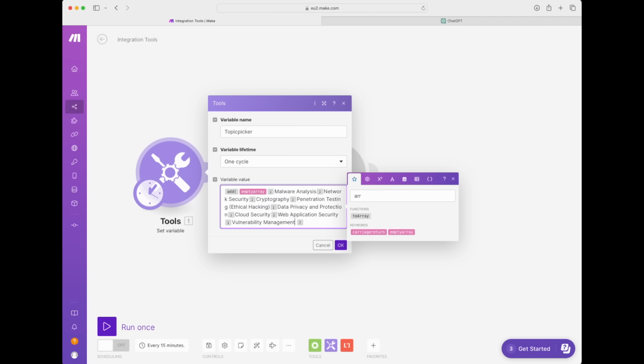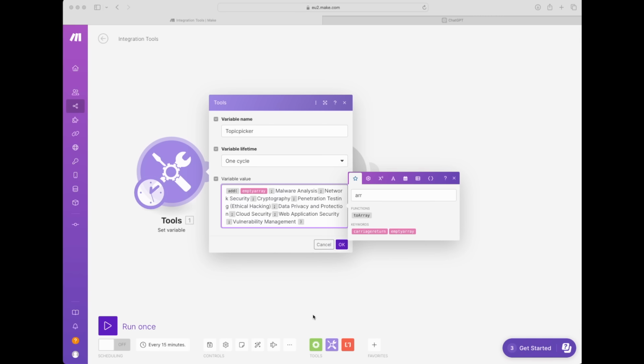Basically, each time, let's say you now add 30 topics and you see this particular variable in our workflow fails, then you can just easily remove some and test it again. At the end of the video, we will test it and see how many topics they will allow us to add in this particular tool.